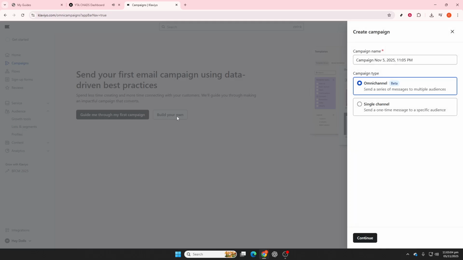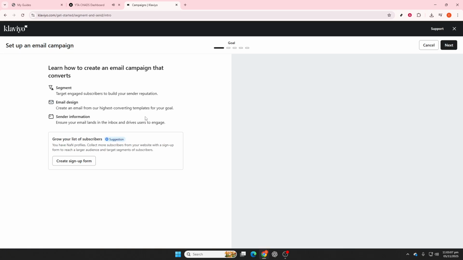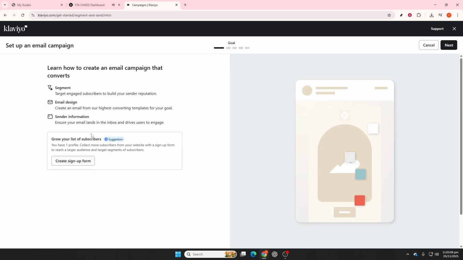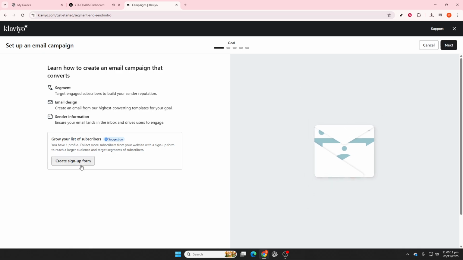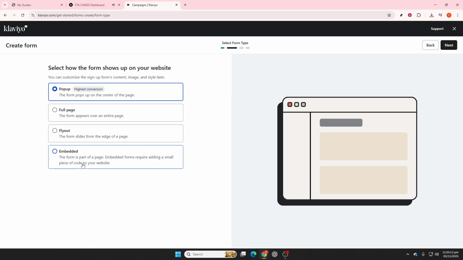Now that you've selected email, it's time to name your campaign. Give it a specific and clear name like October Weekly Newsletter or 2025 New Product Launch Update. This will be really important for keeping things organized as you grow your campaigns. Once you've named the campaign, go ahead and click Continue to Content.